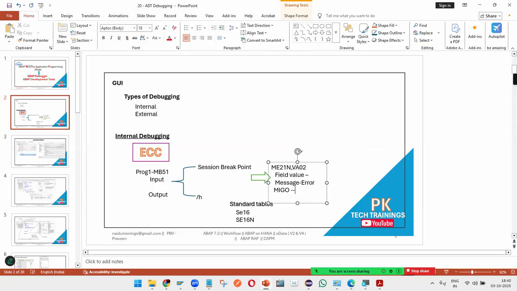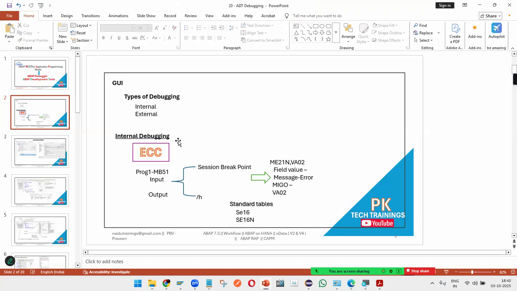At that time we also need to see how much is feasible on our functional side, because every time we can't depend on technical. At least a few details we have to provide. So that activity also we'll try to see in this session, because those details we have to provide in the FS, right? So at least a few activities we have to see. This is also something we are going to cover in this session in terms of internal debugging.